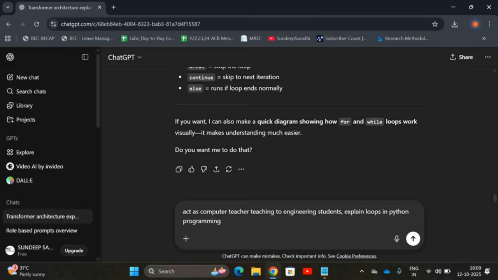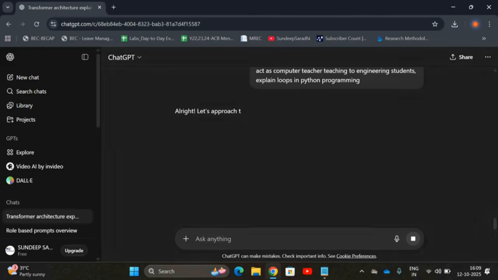So instead of giving only the instruction to explain loops in Python programming, I am giving one more role, acting the AI model as a computer teacher who teaches engineering students. Now we can get the information.